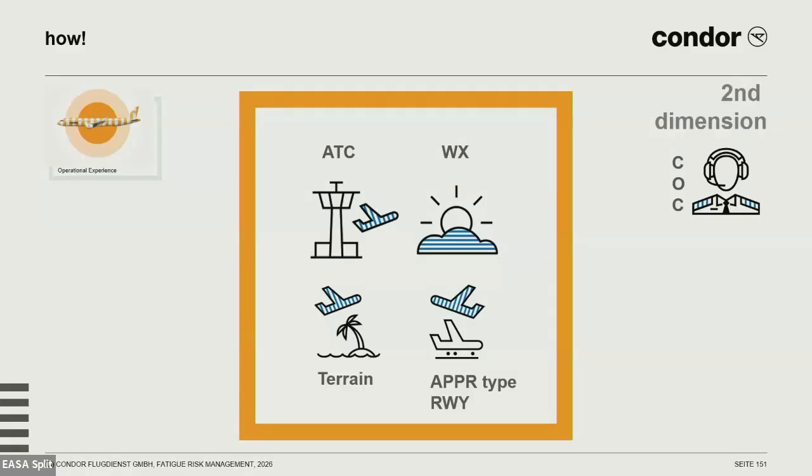And this is what we're taking into account, giving points to the approach that has to be expected in the second dimension. How is the ATC surrounding? Is it a standard phraseology I can expect there? Or am I flying to some areas we are not quite familiar with? For example, going to China, you even have to deal with a metric system, then you need more vigilance than when you are operating in an area you are familiar with.